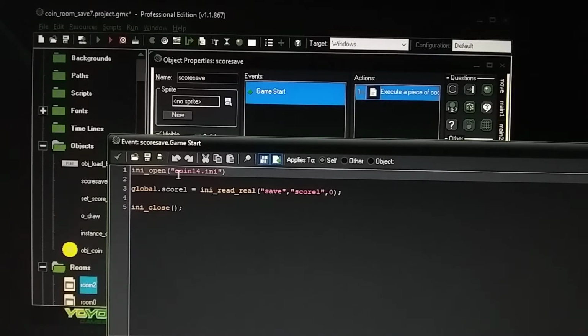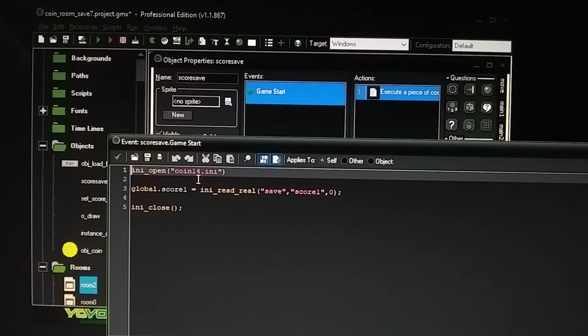Now this did say coins.ini, but since I had saved it several times and loaded it, it saved my previous load, and so I wanted to start over again, so I changed the number here. You can do 1, 2, 3, 4, so you can say coins4.ini or coins5.ini, so you can get back to 0. So you can start all over again pretty much just to test it out.